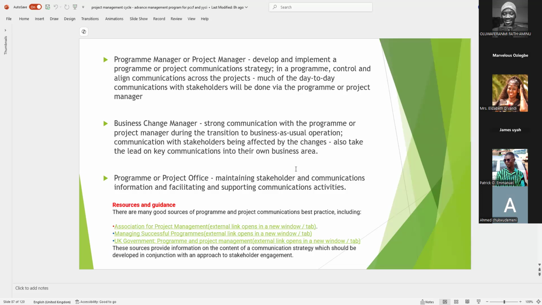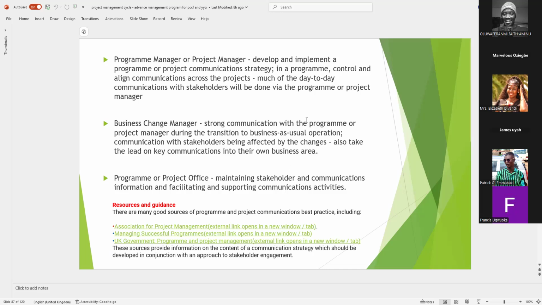They develop and implement a program or project communication strategy. In a program, they control and align communications across the project. Much of the day-to-day communication with stakeholders will be done via the program or project manager. They can form a leader, they can do other things.